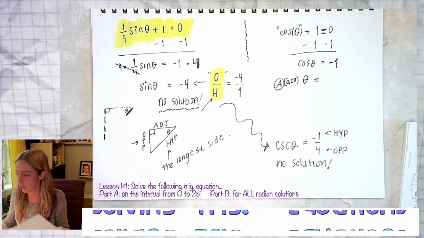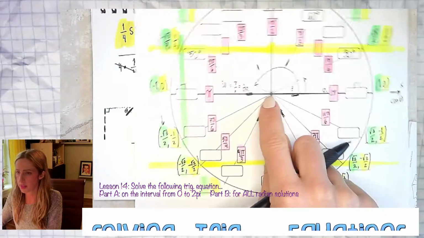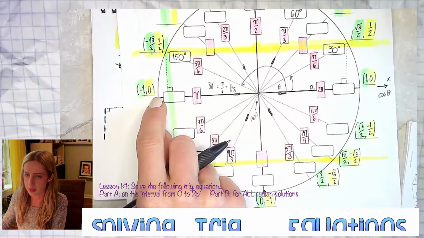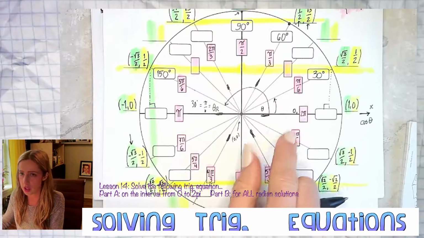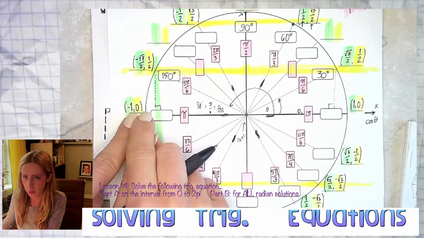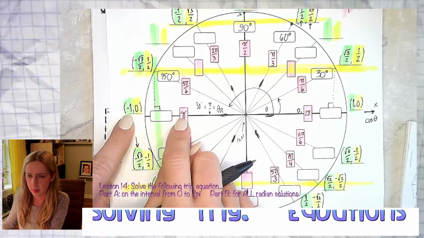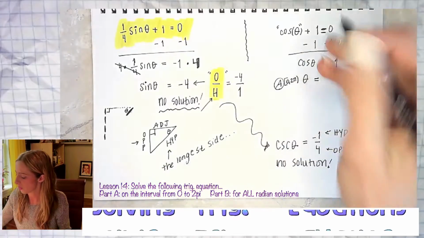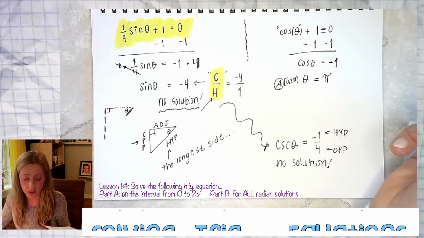Well, if the x is -1, here's my origin. That means I'm going to go looking to the left, -1. And that's as far as we go since the unit circle has a radius of 1. So it's actually right here. What angle is that? Pi. So my answer for that would be pi, and I'd be more or less finished.